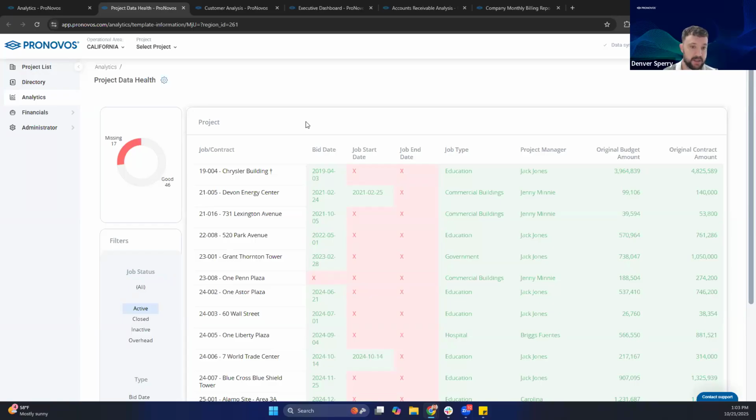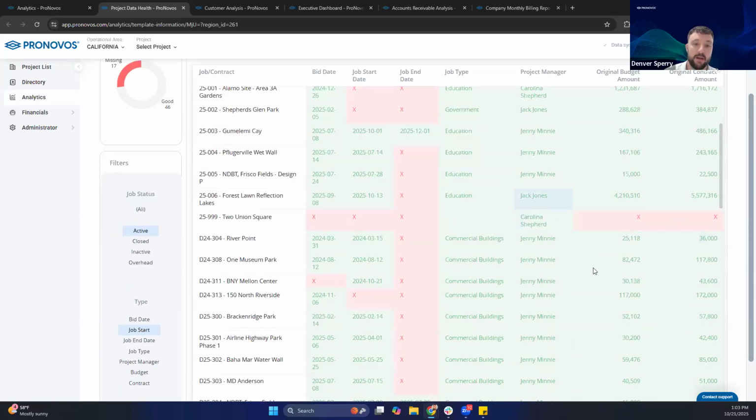The reason I like showing this one off is if we're going to get into things like revenue forecasting, cost forecasting, or making sure that our jobs have the right project classes or project managers set up, it's a good way to spot check all the jobs and make sure they're configured in a way that works if we're looking for certain filters. For revenue projections, we need to make sure we have our start and end dates filled in. It's a good dashboard to check that everything is filled out.